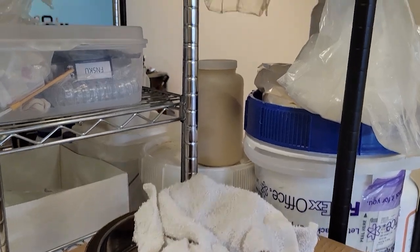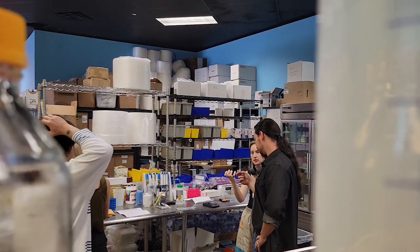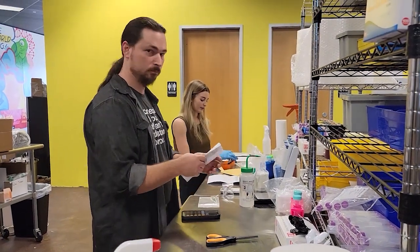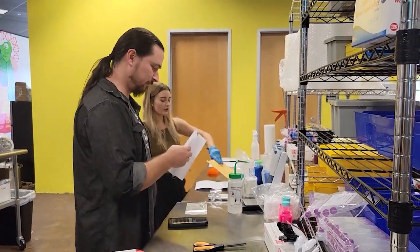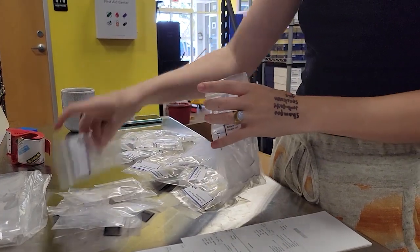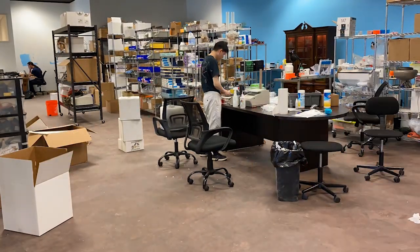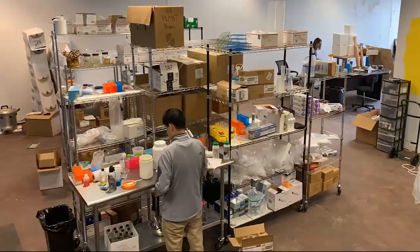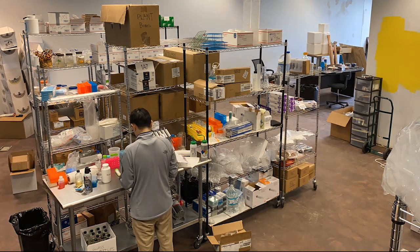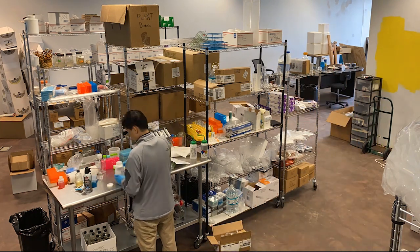We can see kombucha leather growing — Kassler is actually working on that. It's pretty fun, you can see it's transparent. There you can see the team just chatting and working. The team at The Odin is very special and amazing, and Josiah definitely has a talent to put great people together and accomplish things. Many of them work on solo projects at The Odin, which I love. You spend time working on packages and all that, but free time you use for your solo projects, and you can use everything at The Odin to do your science.